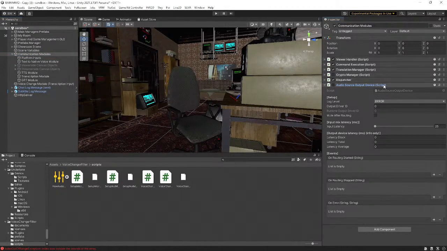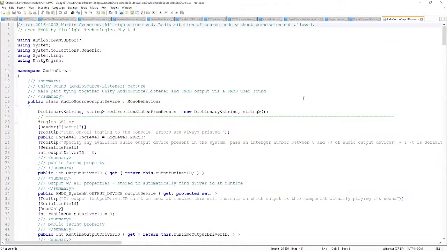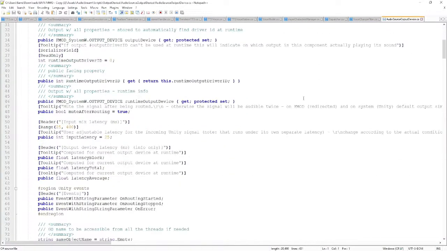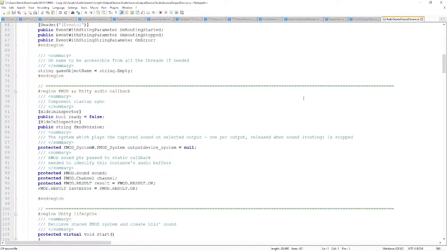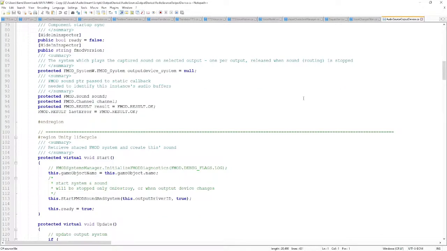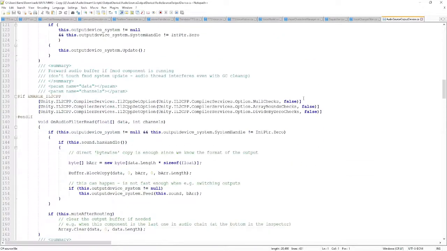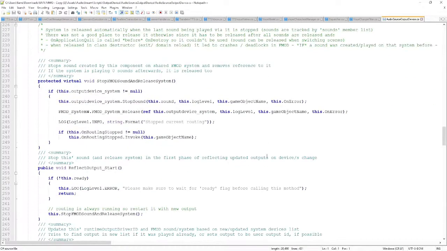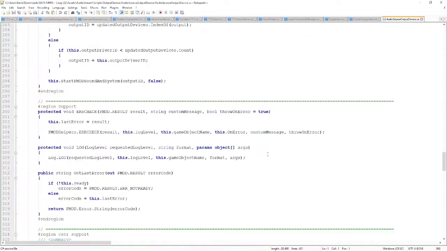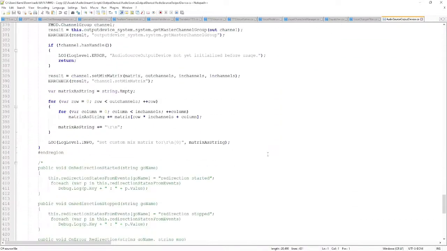Audio output sourcing. This thing, I think this applied to the microphone. I don't remember how this one worked.